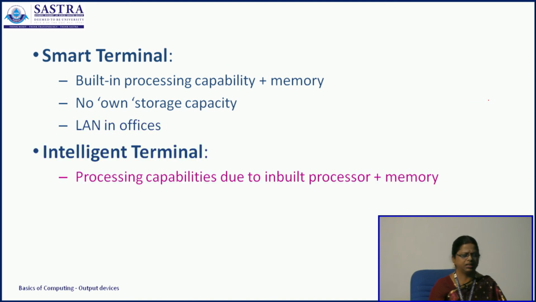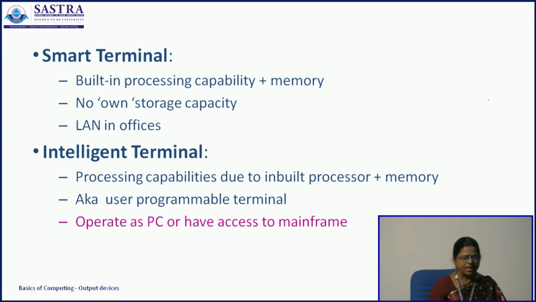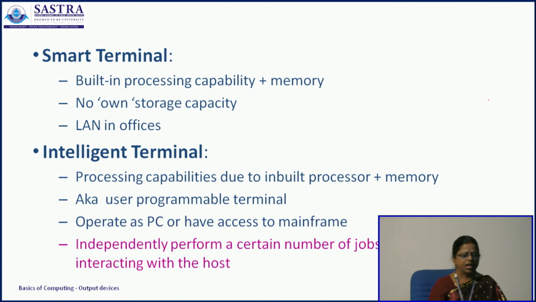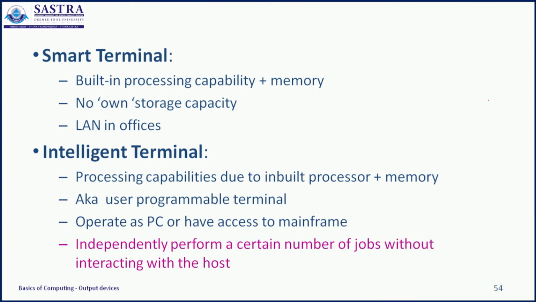What is an intelligent terminal? It has processing capabilities due to the inbuilt processor as well as memory. It is also called a user programmable terminal. It operates as a PC or has access to mainframes. It can independently perform a certain number of jobs without interacting with the host. So, altogether, we have seen 3 kinds of terminals: dumb terminals, smart terminals and intelligent terminals.